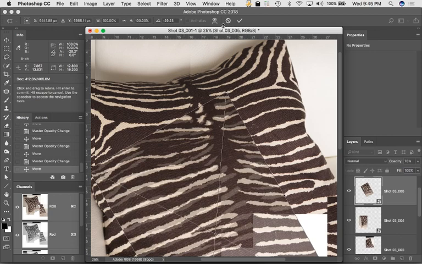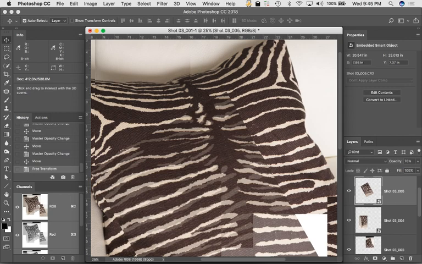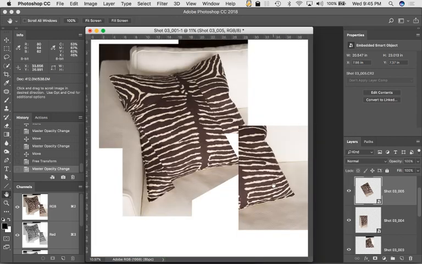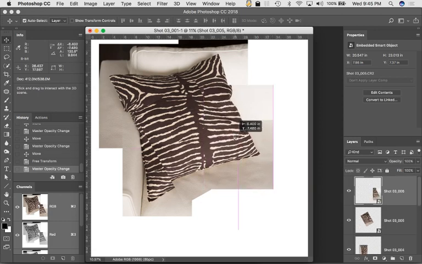Once you get a transform that you like, you click the check mark at the top or hit the enter key. If you don't like it and you want to go back before you have any rotation or any of that, you click the circle with the line through it. But I'm going to click the checkbox to go ahead and commit that. And then again, I'm going to drag the opacity all the way back up again. And then finally, I'm going to double click on the hand to get back out. I'm going to go after my last one right here. Hit the V key to get the move tool and bring this guy in.